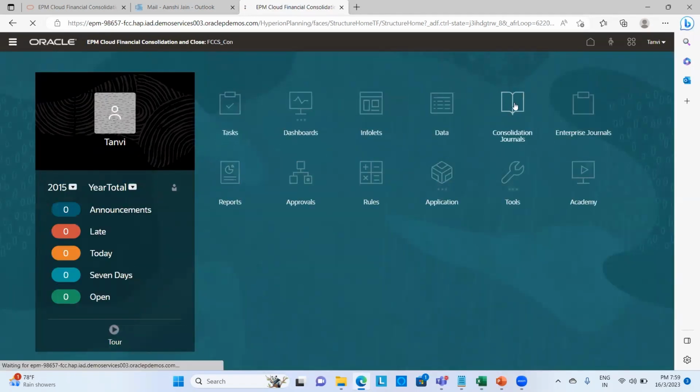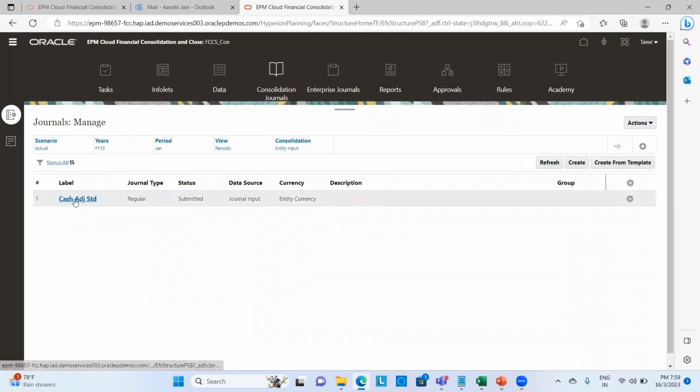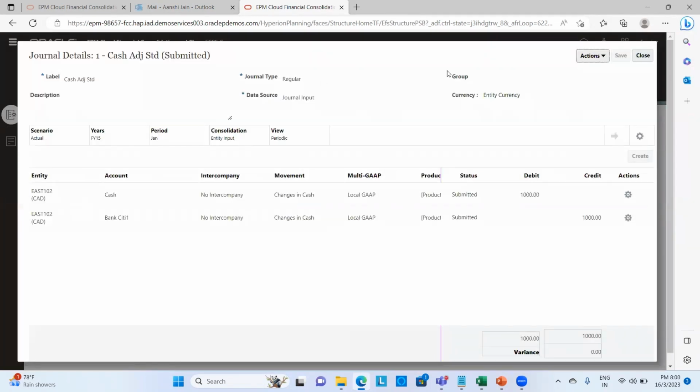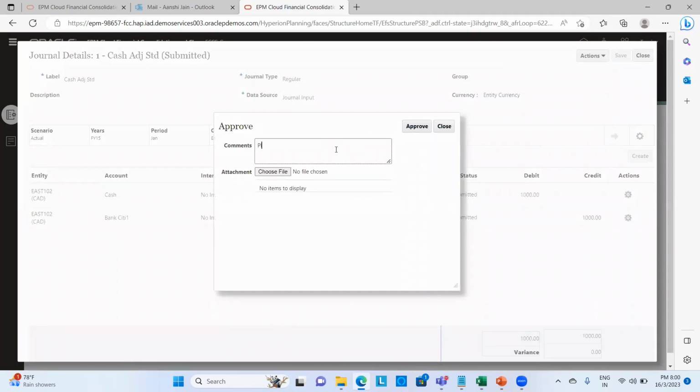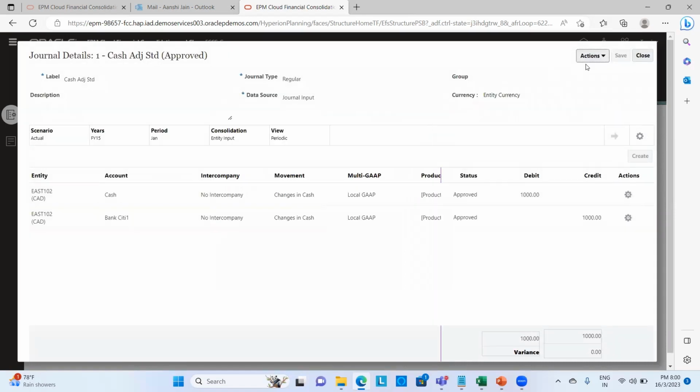Now we will go to Consolidation Journal. And we have this entry of ours. Now we will approve it. It will get approved now because the period has been opened. Click on approve. Now we will post it.